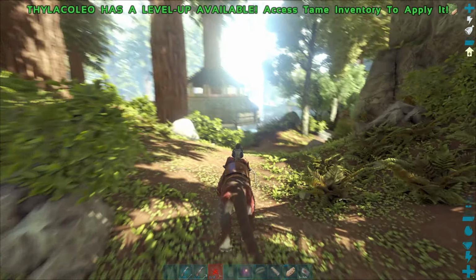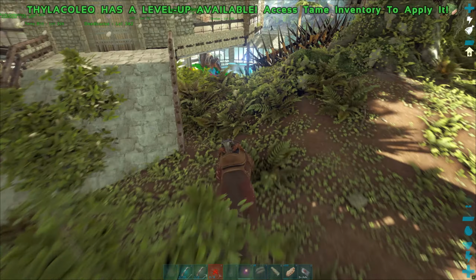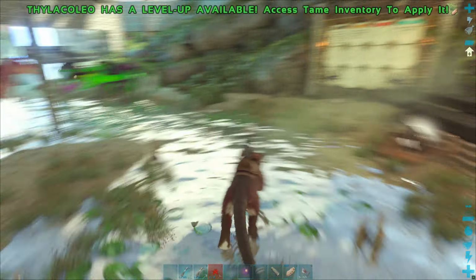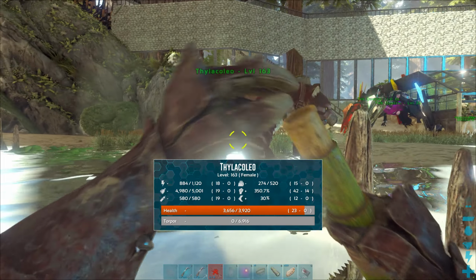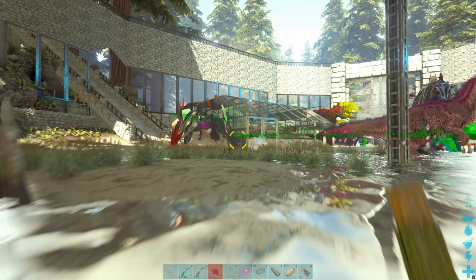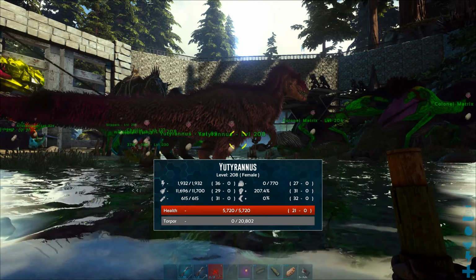Oh god, I am so happy. Honestly, it's been making me anxious all week, just knowing that the roll on the Thyla could have gone so bad. But no, she went so well. Look at that. And of course, got a unicorn as well. Unicorn's always a nice bonus. And a high level for you too. It's been a really good episode.